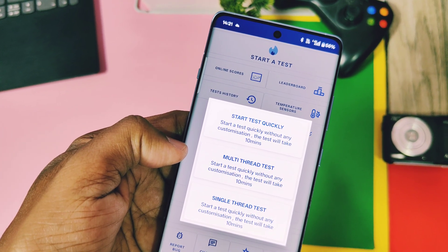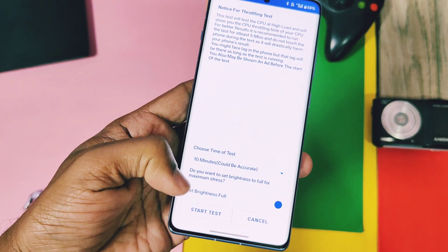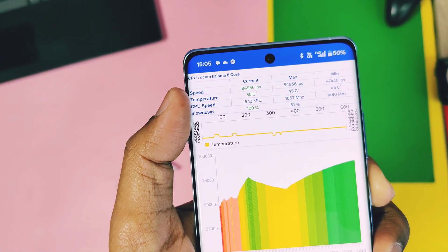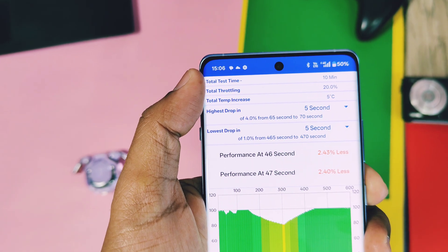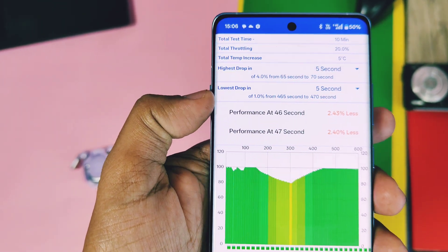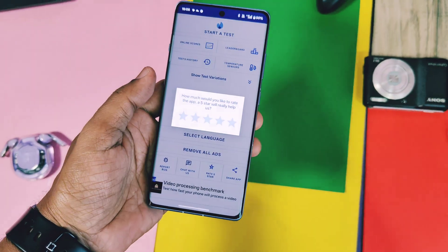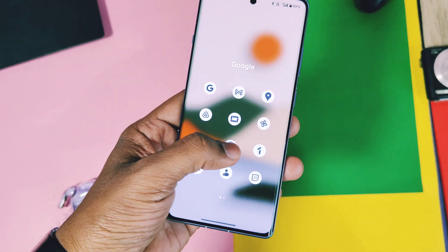I did the CPU throttling test for the new build for 10 minutes and got amazing results. The maximum temperature rise during the CPU throttling test was just above 45 degrees Celsius, and the minimum temperature was 43 degrees Celsius — only a 2% CPU temperature rise during the test. The CPU throttle graph maintained a green level most of the time. For the 10-minute CPU throttle test, my device ranked around 20th out of 2,568 devices. This is amazing — CPU throttling on the OnePlus 12R is minimal, so the device is able to maintain low temperature and sustain its performance.